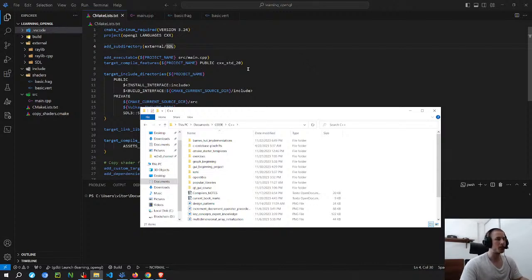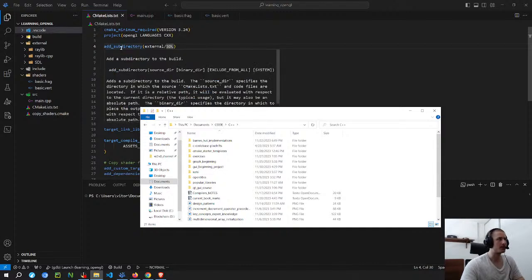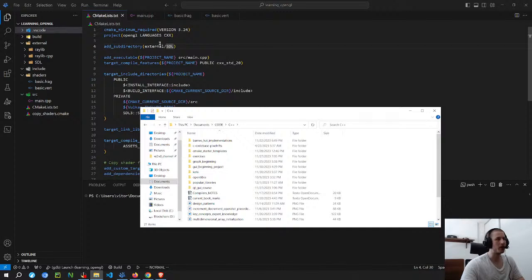There's other approaches that require you to put the specific path you want on the CMake file. But that's also not very good, because then if you have another computer, you have to think about the setup again, and I'm gonna try to avoid that. So the other one is using add_subdirectory that I have here. That's the one that I'm gonna try to use. And I think that it builds the package, whatever path you put here, relative path from the root of the project, or from where the CMakeLists.txt file is at. So this is the one that I'm trying to use now.